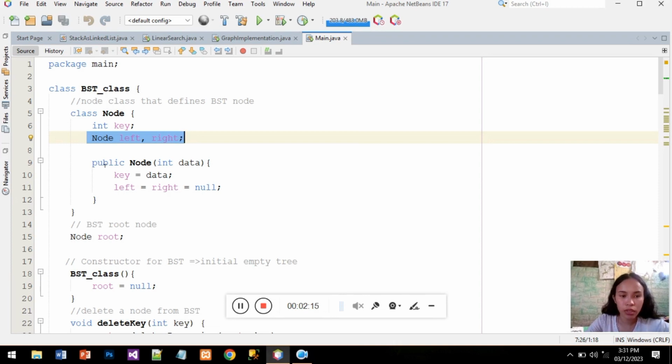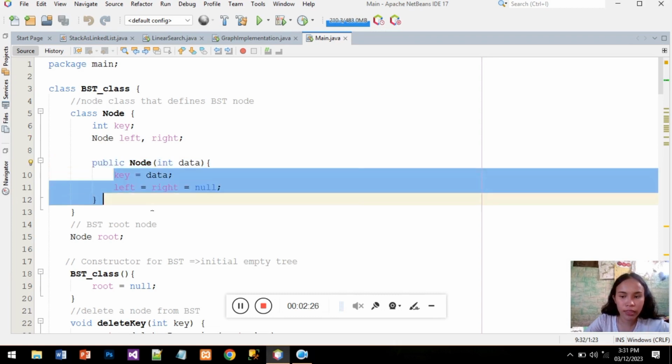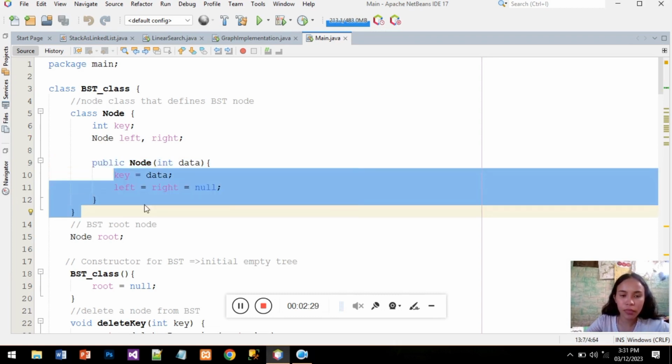And next, this one is our constructor for the Node class that initializes a node with a given data value. And next, this one will complete the constructor by setting the key to the provided data and initializing left and right children as null.